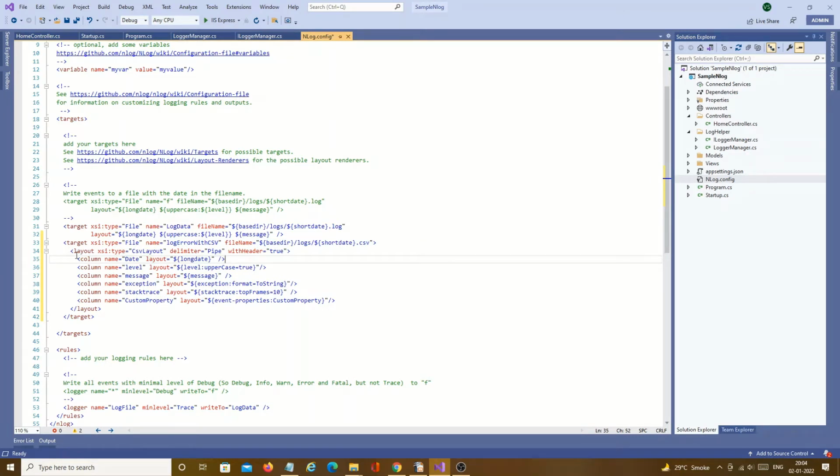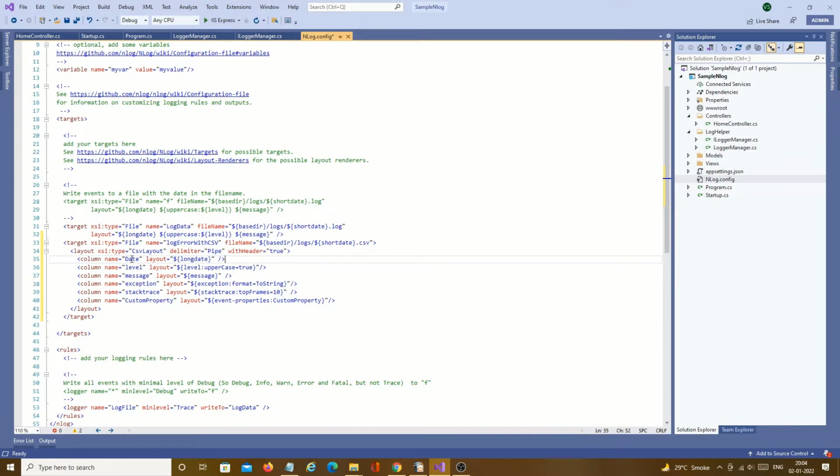That layout defines what the delimiter would be. You can also use space or tab. In this article I have used pipe as a delimiter with header. If you want to log with header, you will get the header with the data in tabular format in the CSV file. In this case I have set it to true. You can define custom columns depending upon your requirement.